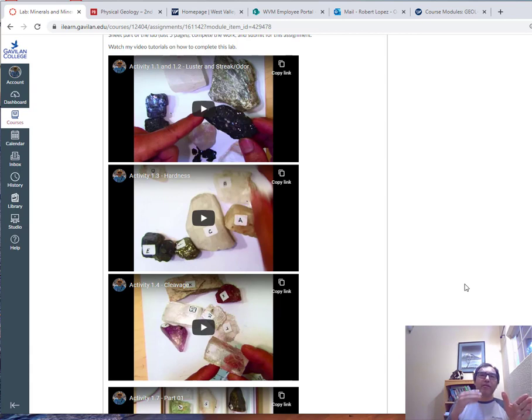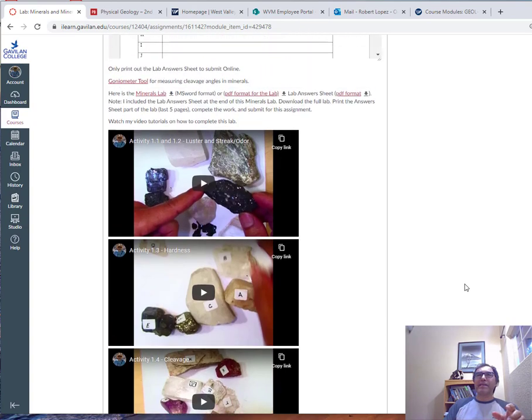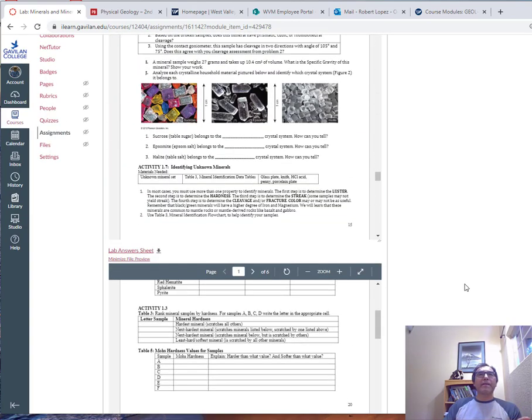Because what I found last semester, people were spending 6 hours or more on these labs, and they really weren't getting very far. So having me there, I think, will be beneficial to do a better job on these labs and really get them done, right? That way you're just spending the 3 hours and you're avoiding all that headache of trying to get these done on your own. All right, so that's a little bit about the labs.